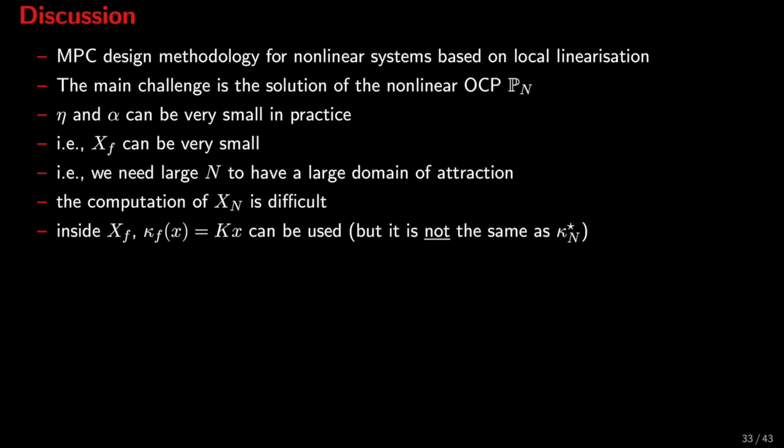But if you remember, that was indeed the case in linear MPC. So if you remember, we had said that if we choose K and P to be the solutions of the infinite horizon optimal control problem, then inside XF, the local terminal controller kappa F and the solution of the MPC coincide, but this doesn't happen in the case of nonlinear MPC. Now let's have a look at an example to put everything together and understand how things work in practice.